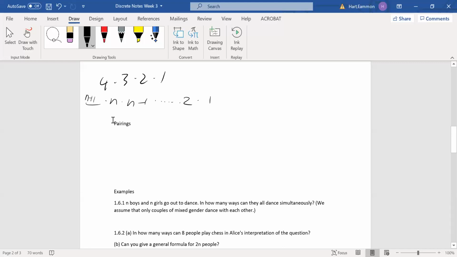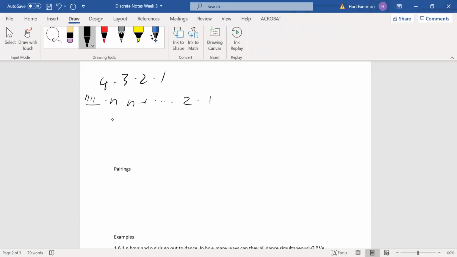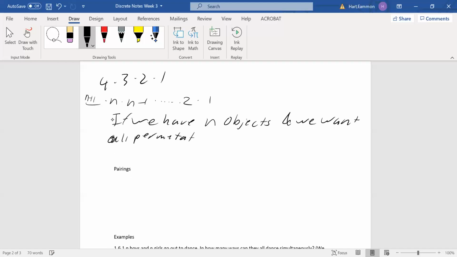So that means that if we have n objects, and we want all permutations of them, then there are n factorial possible ways to order them, or n factorial permutations.